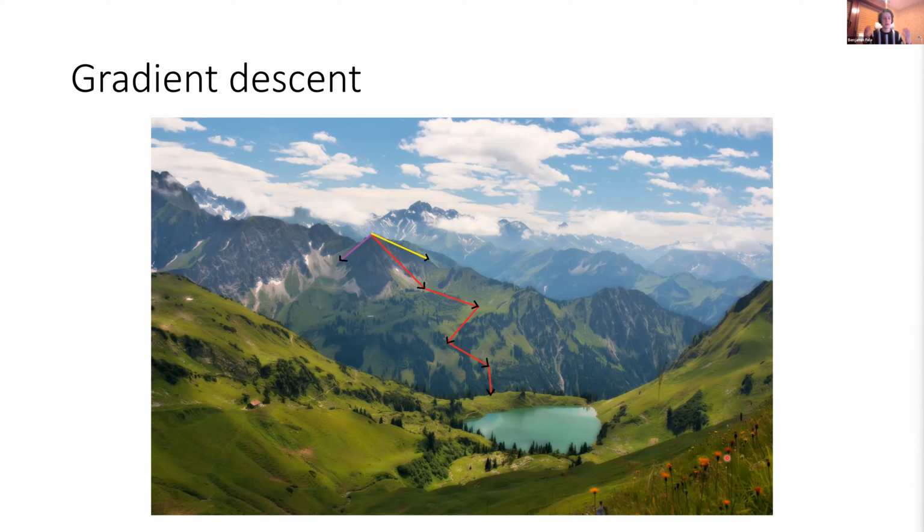You can probably still imagine doing this in two dimensions, but in millions of dimensions, it's like going downhill in a very complex environment, if you want. And yeah, that's really what all this gradient descent is about. You calculate the direction in which you would want to move with respect to the loss you have, and just change the weights a little bit to move in that direction.